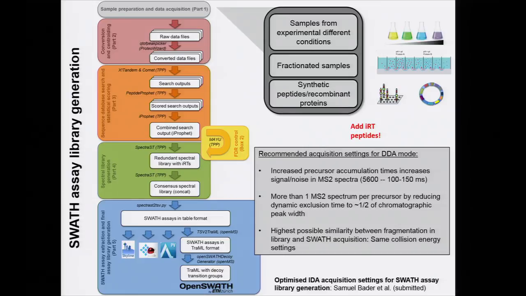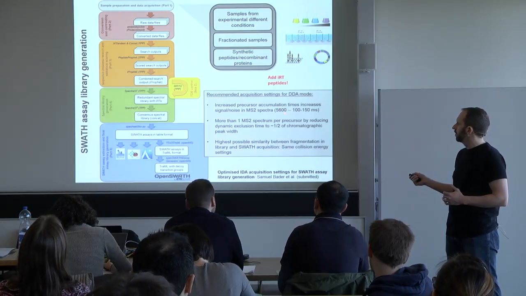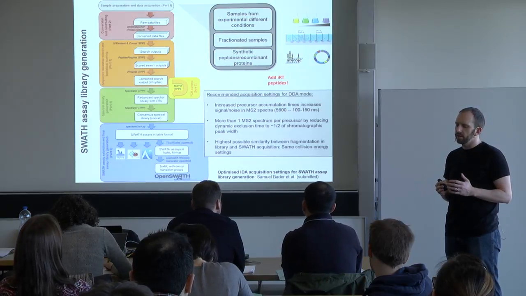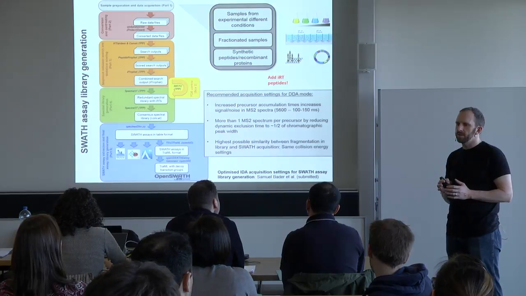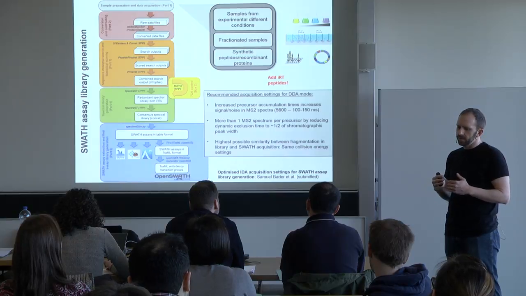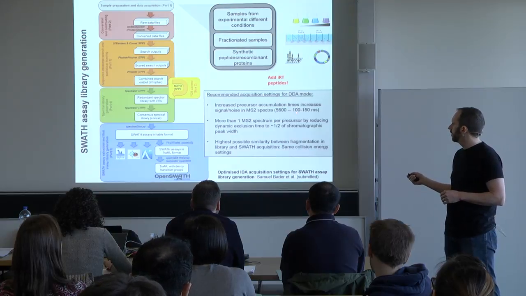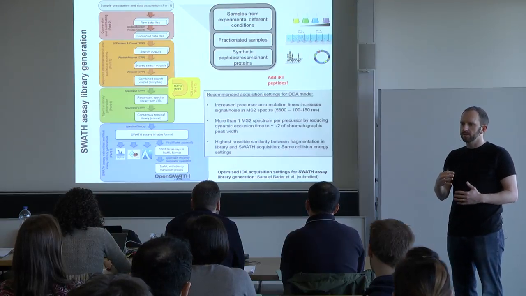It's also the case that for the DDA analysis, you may want to change some of the instrument settings in order to get the highest quality spectra. And this potentially may compromise the number of IDs you get, so there's a balance here. For example, we were working on the SCIEX TripleTOF 5600, and I think SCIEX recommends that you use 50 millisecond scan time in MS2 in order to maximize the number of identifications. But in a QTOF, the signal to noise of the spectrum has some dependency on how long you do the scan for, right? So if you do 100 or 150 milliseconds, you get a higher signal to noise spectrum.